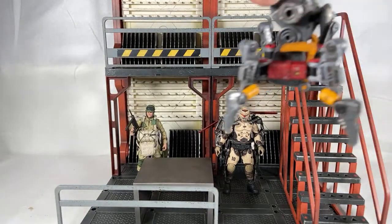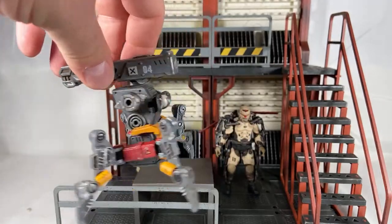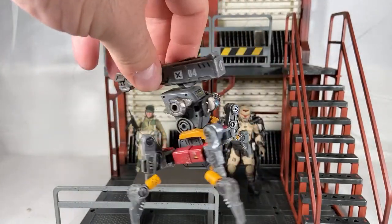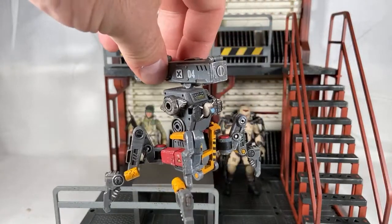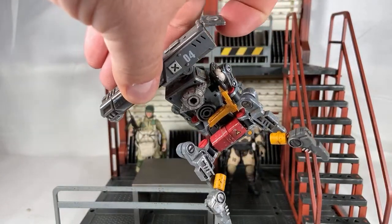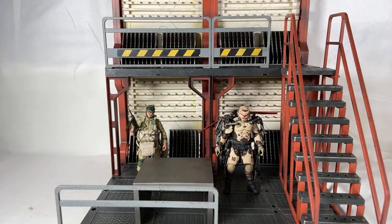And I even got one of these guys. Hey! What if this thing delivered mail? Wouldn't that be awesome? And then, there's your package. It just fell out of this part. I don't know what's going on.